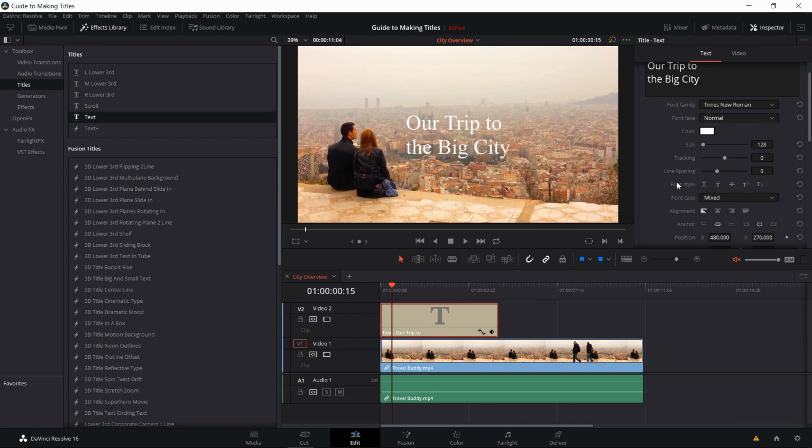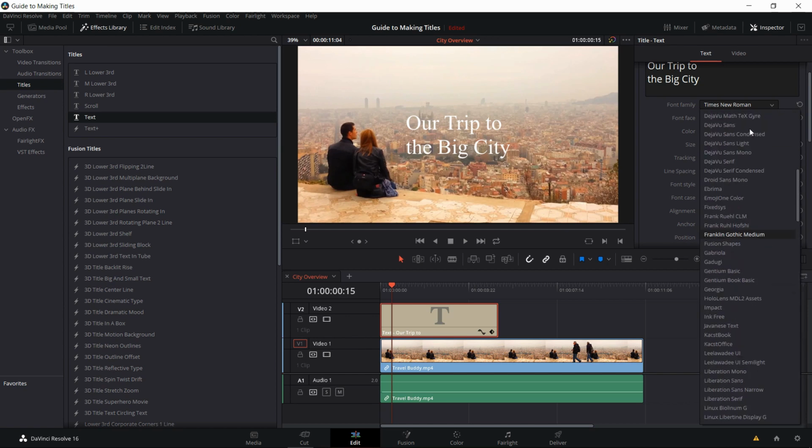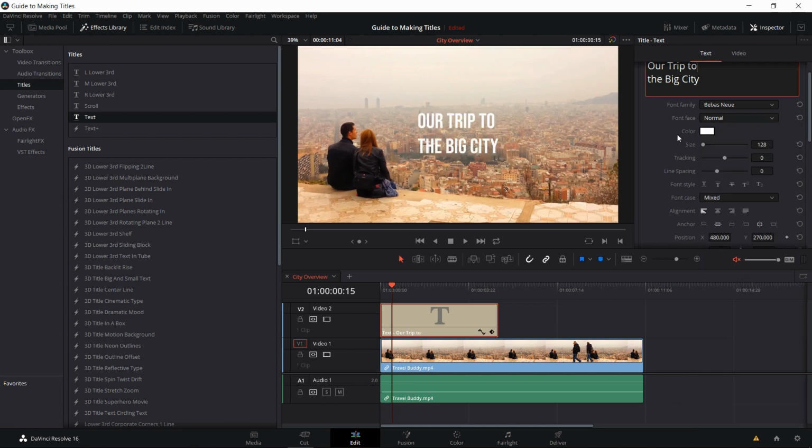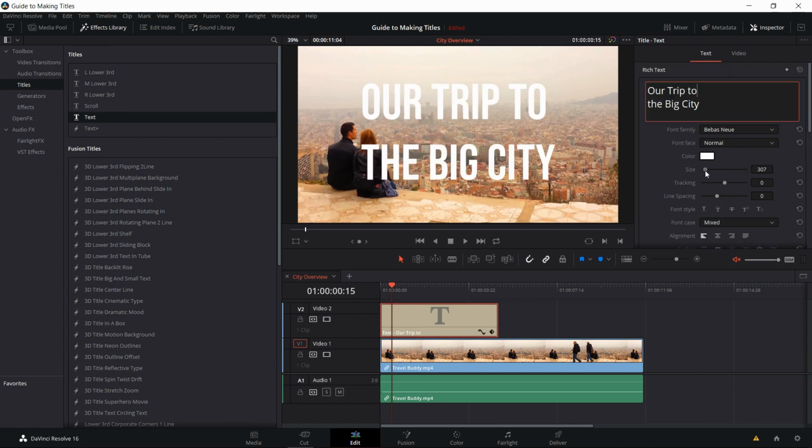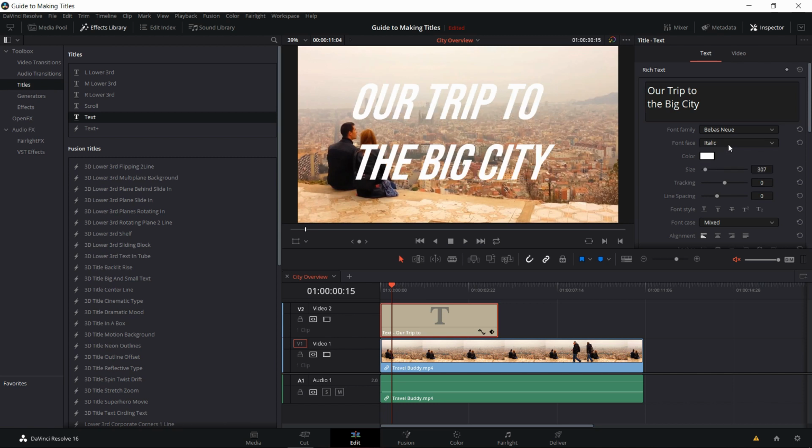Just like with any standard word processing application like Microsoft Word or LibreOffice, you have access to change the text in much of the same way. So font family, if you want to select a custom font, which you very commonly will, you bring up the list and you grab any font you have installed on your computer. So for instance, I'm a big fan of the Bebas Neue font. It's very good for titles because it's big and blocky and clear, easy to read. So I can change it to that. You can increase or decrease the font size until it's as big as you need it to be. Font face, if you want to make it normal or italic or bold italic.